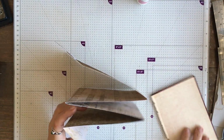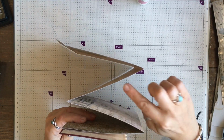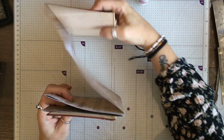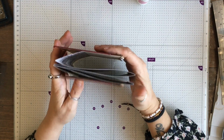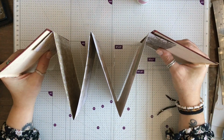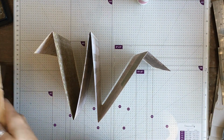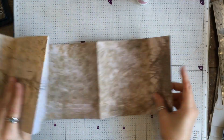So we've got our front cover, and then 1, 2, 3, 4 sides, and then our hinge for our back cover. I hope so far that's clear. So basically I've got a W, so that's what we're looking for, a W shape. I'm just going to give this glue a minute to dry and I will be straight back.